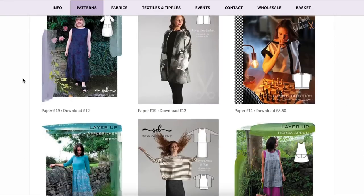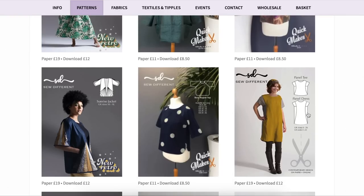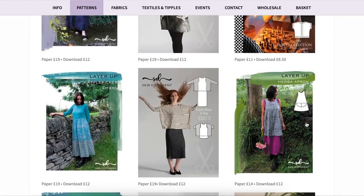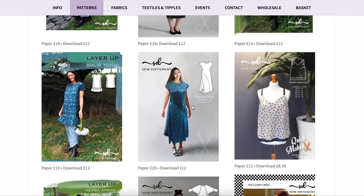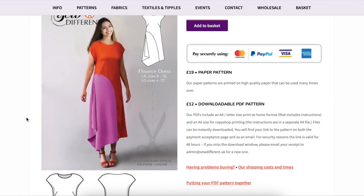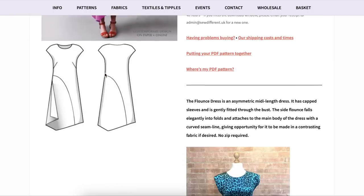I've tried dresses like this but the back makes my butt look big, so I'd have to make just the basic shift version without the flounce. It's reading a lot like the penalty and panel dress — they're not that different really. But this one I loved — look at this! I love the orange and pink color blocking. You should look up 2023 color blocking trends — they're doing a lot of fun things like purple and yellow or green and purple. The shape of this I absolutely love.